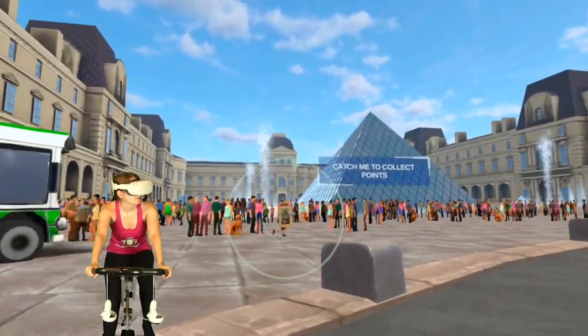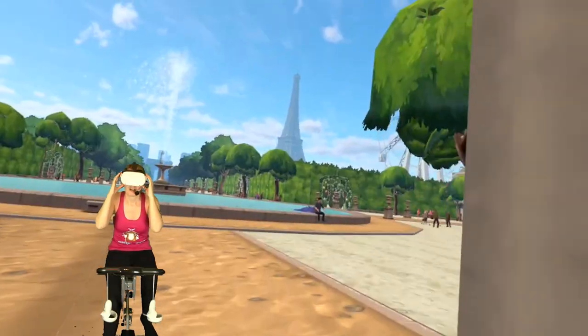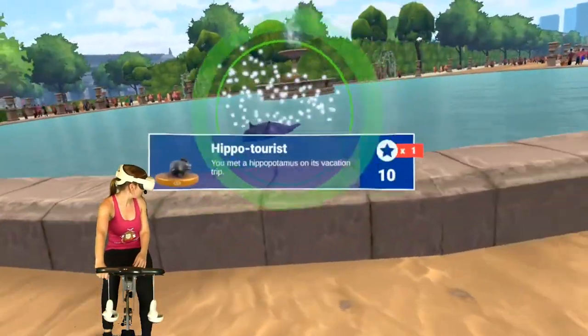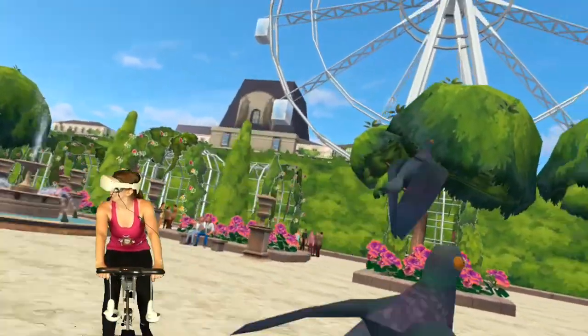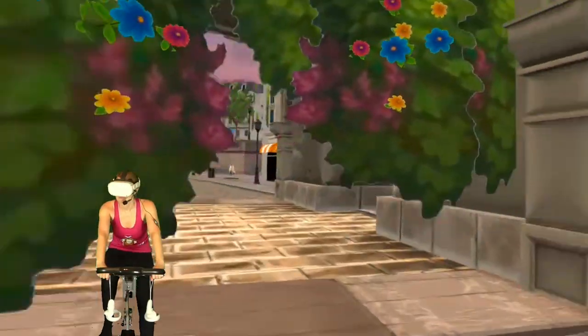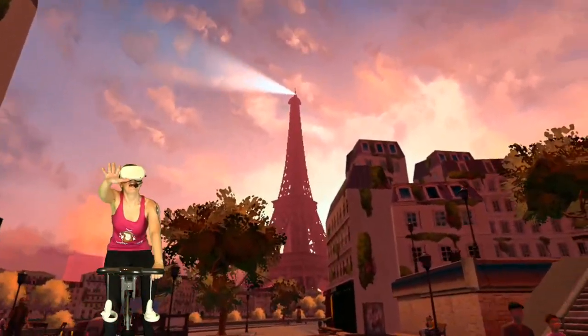Cool. Are you stealing a painting? What are you doing? Hey, bring that back! Ah, there's the Eiffel Tower! Hello! Ooh, this is cool. Wow, it's so pretty! Wow, I want to go here. Ferris wheel, awesome. Bonjour. Ooh, that's a pretty sunset. The Eiffel Tower.